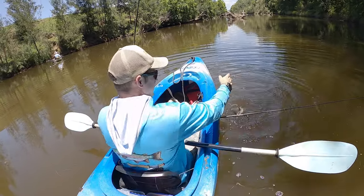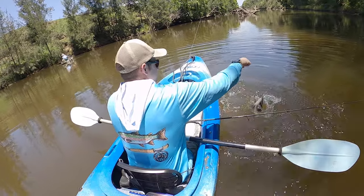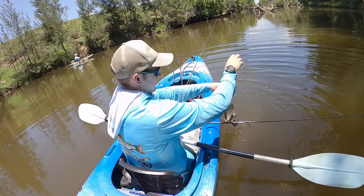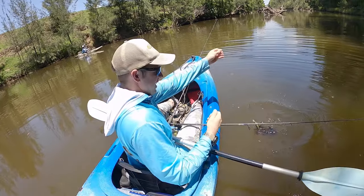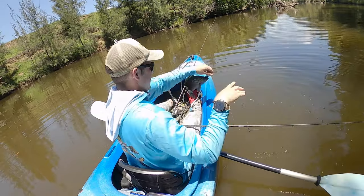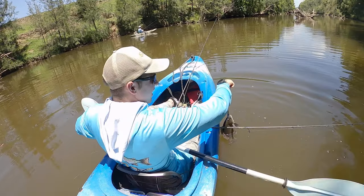Check this one out, guys. Once he calms down, because he's got trebles in him. And he is a spiky little thing. Been holding fish long, I ask myself.